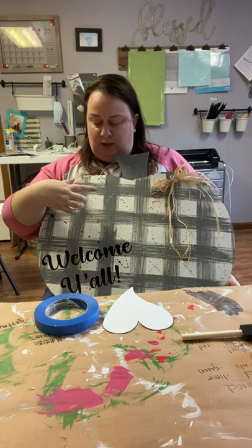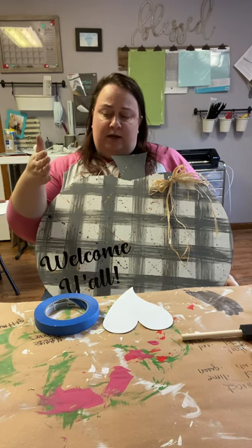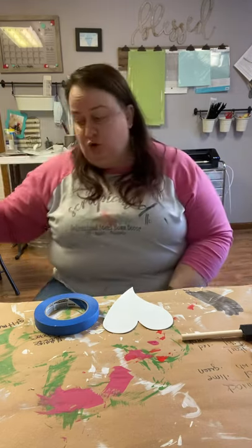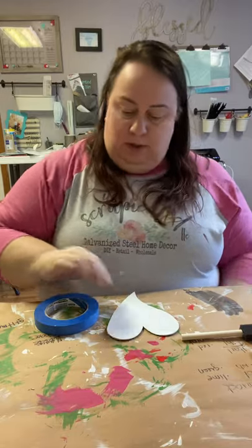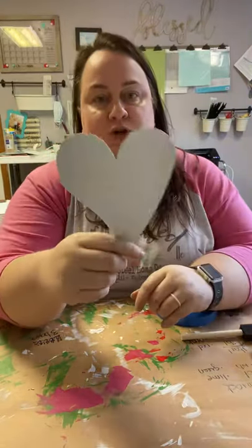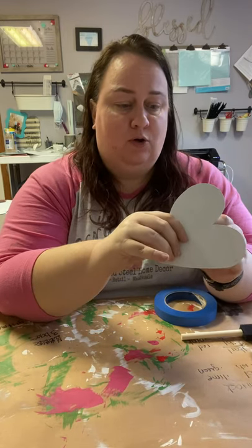So there are a variety of ways you could do it, and a variety of widths that you can use. Just use whichever is your preference. Obviously using the 2-inch tape on my little 6-inch magnet isn't going to work. What you're going to do is always start with the lightest color first. I'm going to be doing just a pink and white, a super classic color combo for the Valentine's Day holiday.